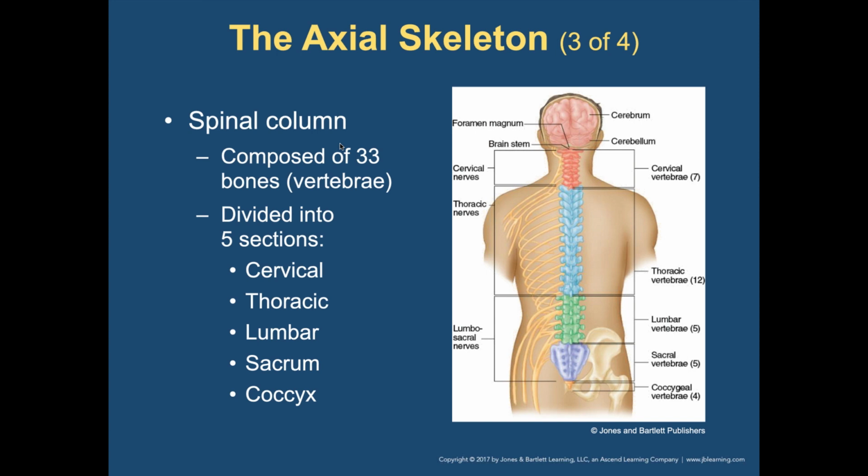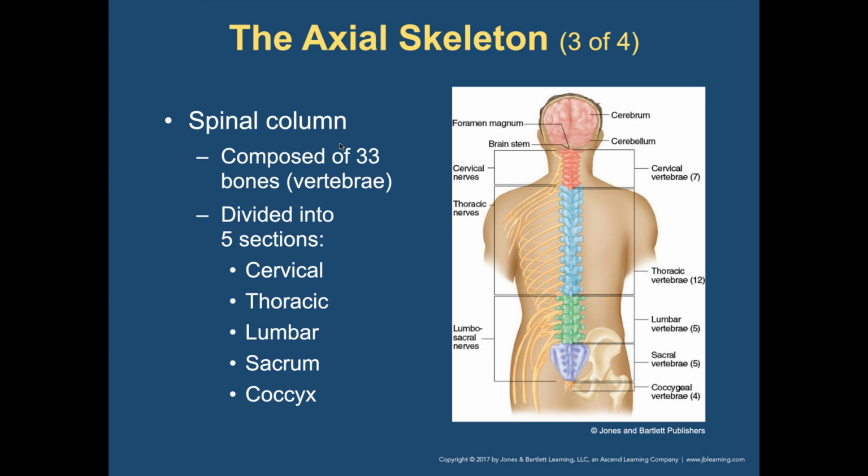That's why we call them C collars whenever we're talking about putting them on patients, the little plastic things that hold your neck steady. Your thoracic, which is your upper chest, that area, that's your rib cage. Your ribs mostly connect to those. Your lumbar is your lower back, and then you have your sacrum and your coccyx.